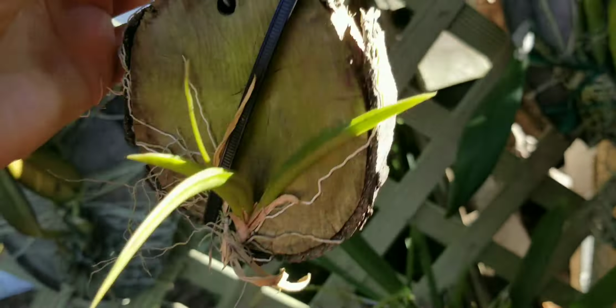Some people like putting stuff on it, like cinnamon. About cinnamon, cinnamon is good as a preventative against infections and stuff, but just don't put it on the roots. It's gonna do lots of bad to it. So let's go find one more. There should be something here on these guys, no? Yeah, that was a really bloody keiki removal.